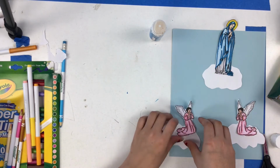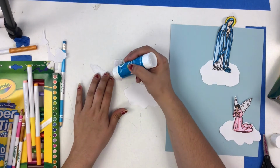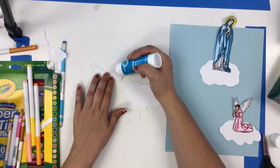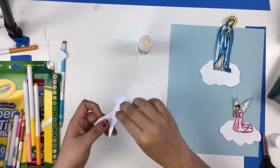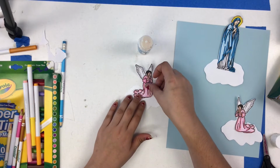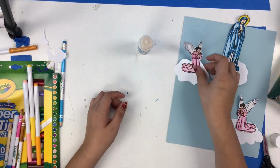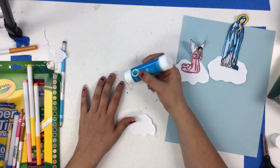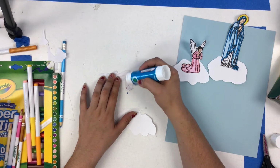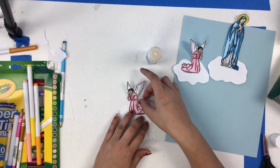And we're gonna do the same thing with the angels. We're just gonna put glue for now where the legs are, where they're kneeling, because that's the part we want to stick to the cloud. So go ahead, here we go. Our first angel's glued to the cloud. I'm gonna grab our second angel, and just the same thing. Just gonna put glue where they're kneeling on the legs, and then place it on the cloud.